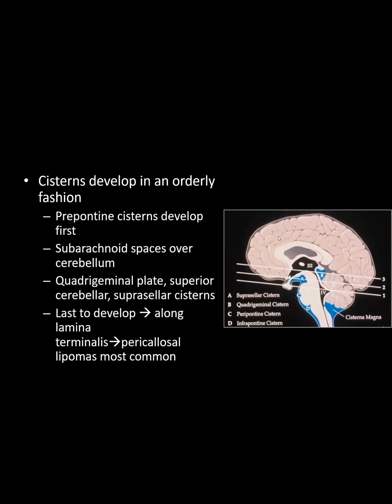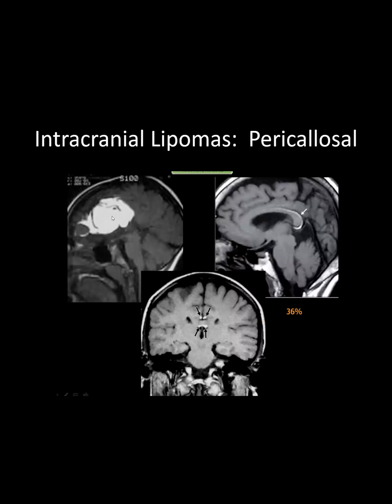The most common is along the falx, which you see all the time on head CTs. Where else can you get them? You can get them along the corpus callosum, within the quadrigeminal plate cistern, and in the IAC is another place you can see them as well. These are some examples of pericallosal lipomas. Big picture, if they're small and curvilinear along the falx, like you're seeing over here along the back of the corpus callosum, that's typically a benign finding.